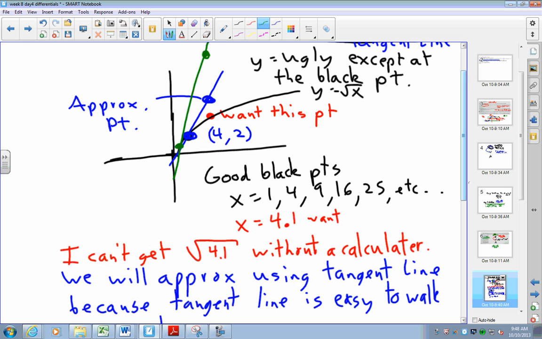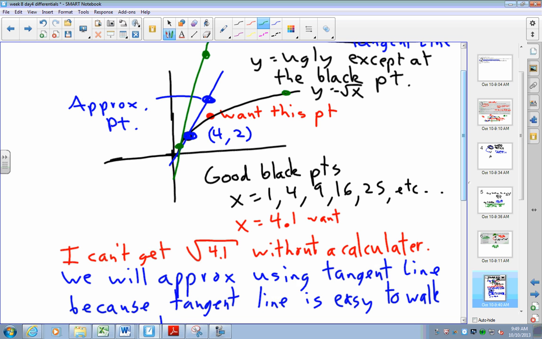Which one's better? The green or the blue? Which one's always going to be better? The one that's closest to the red point. So, what's another one I could have maybe done? So not to the left, but maybe to the right. Who? 9. Okay? So you could have maybe done the 9 guy, but is that close? Because again, this should be really zoomed in right now. Is it close? No. Use the tangent line that's really close, because then it's kind of like an off-ramp.